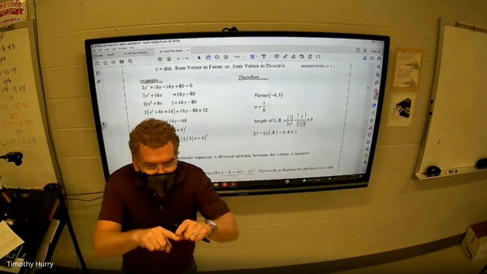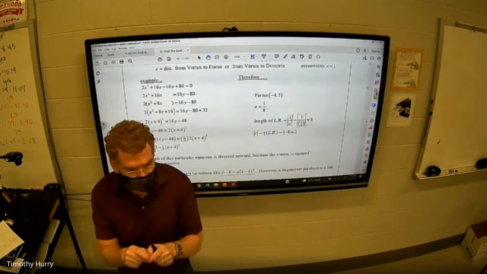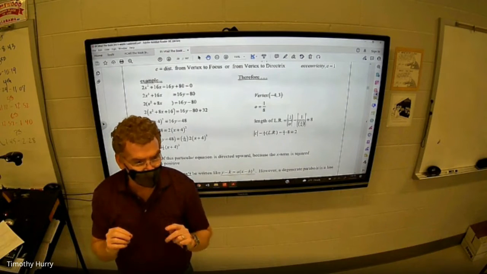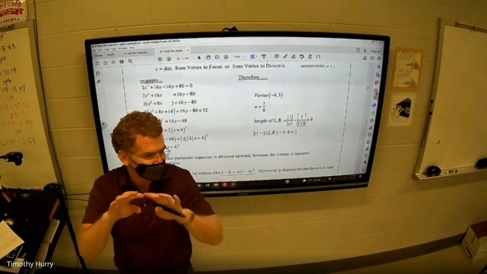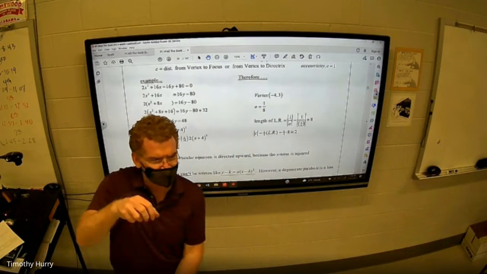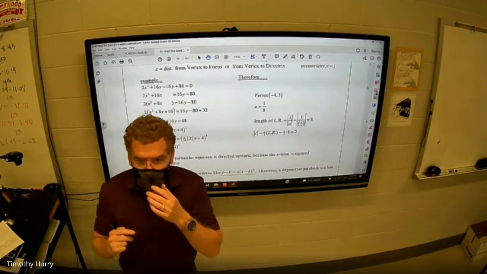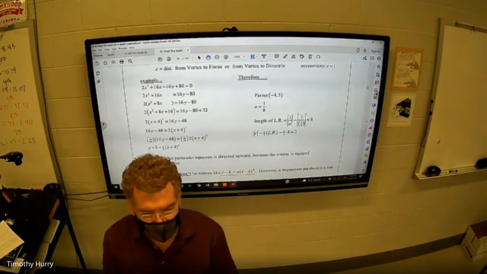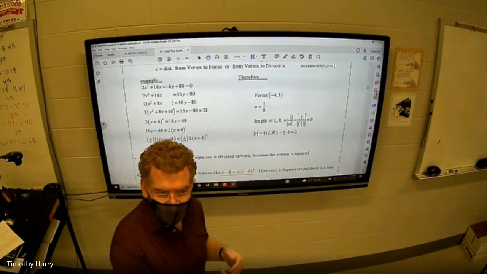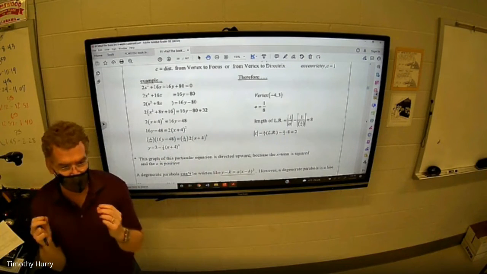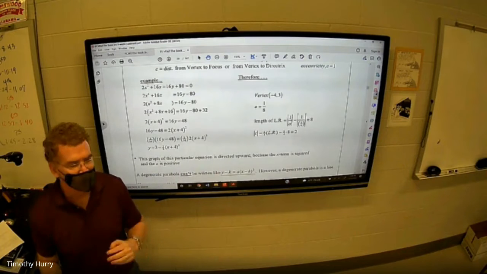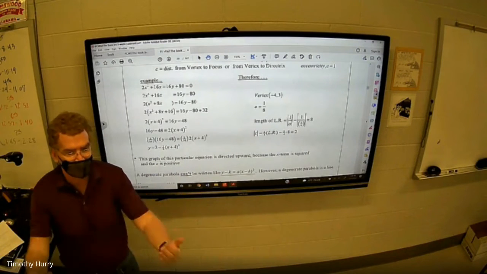But I can't take a really skinny oval and zoom in or out and make it a very rounded oval, can I? I would have to do stretches and junk like that. I would have to change its form. So if you're ever wondering why eccentricity changes with hyperbolas and ellipses, it's because they do have different shapes. But technically speaking, circles and parabolas do not. It's just a matter of perspective.